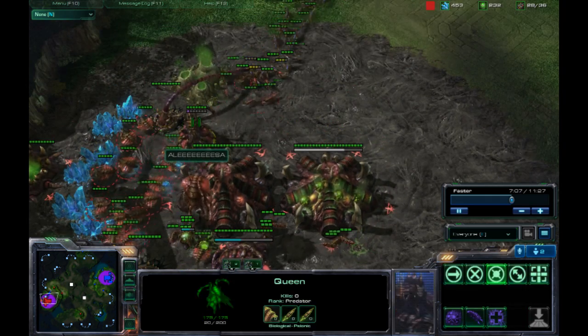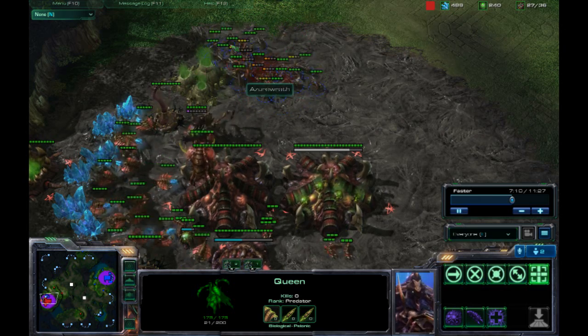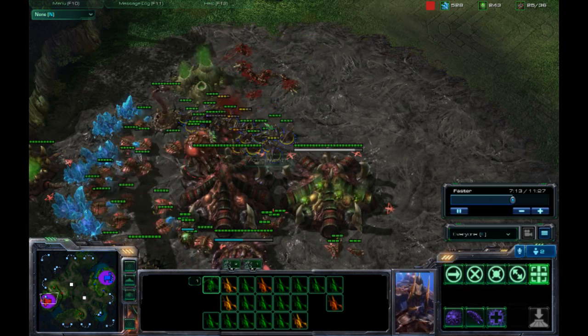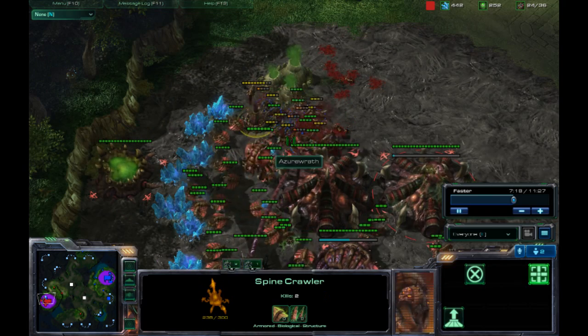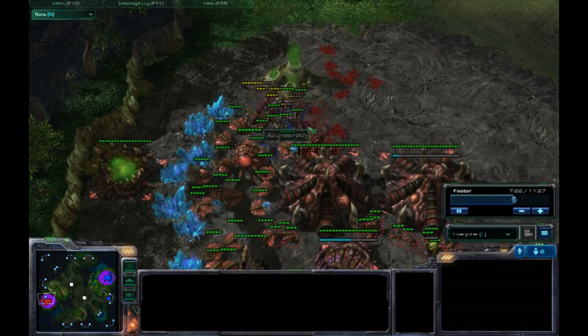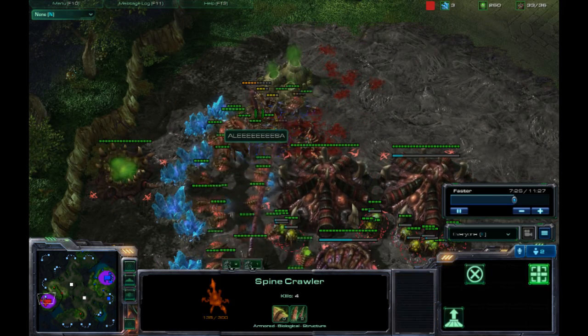I move my queen here just so I can block. Should have probably pulled those back. I do pull those back just to try to get a little bit more surface area. My stretch Armstrongs are going at those Zerglings. My queen dies, but her death is not in vain. That stretch Armstrong is still going after those Zerglings.